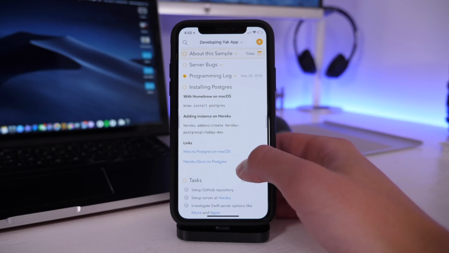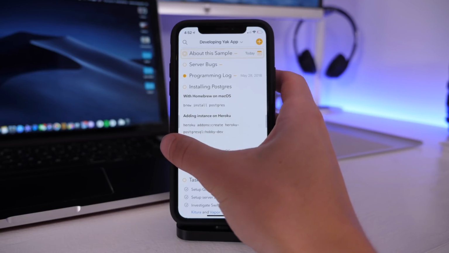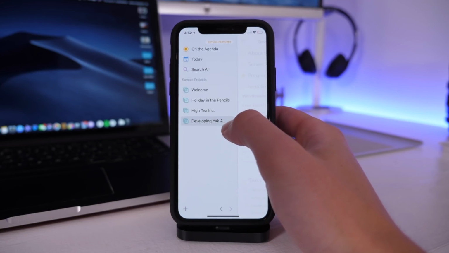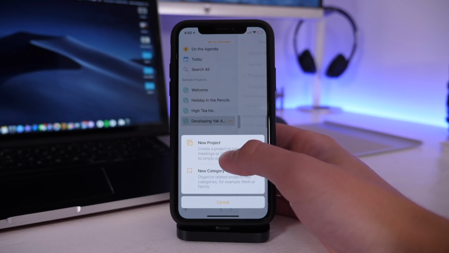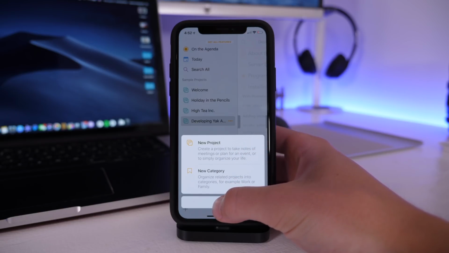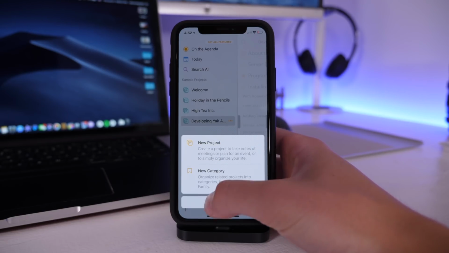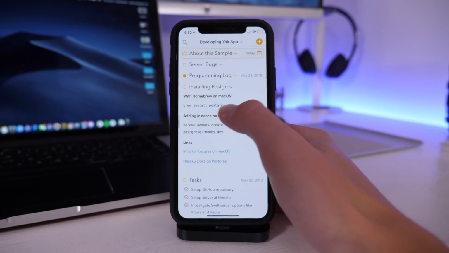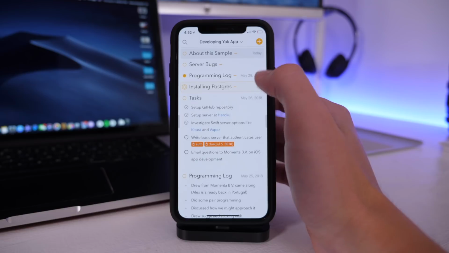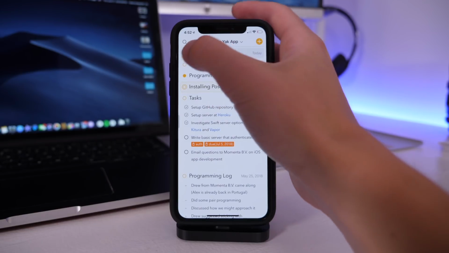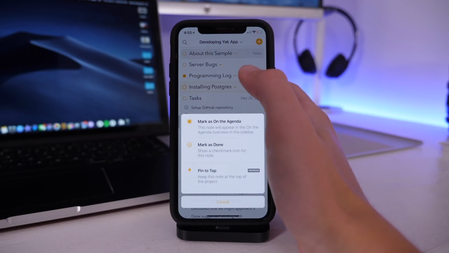This is basically a combination of notes, calendars, and reminders, a super awesome notes, calendar, reminders application. You can have both projects and categories, category being the overarching one for maybe sports, and you have different projects for maybe each sport or each type of activity that you're doing in that category. When you click on one, you can see that you basically have a list of each note. Now you can double tap to expand or close that note. You can tap on the little circle around it.